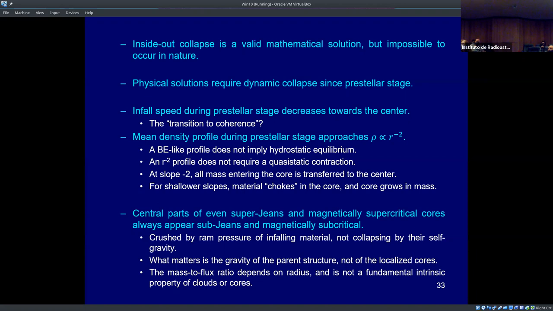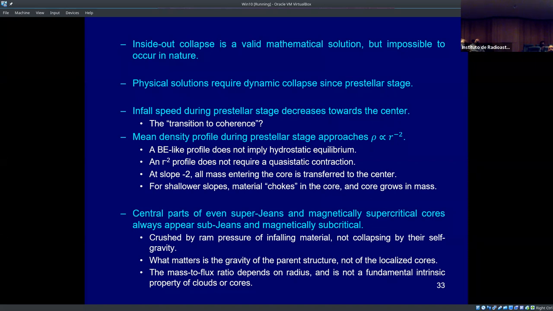Hi, Enrique. That's all very beautiful, and it's better to understand than to not understand. But are there any practical consequences for comparison to the simulation? Yes, definitely. In fact, I was just looking at the review of magnetic fields for protostars and planets 7, and again, people are still, for example, reporting mass to flux ratios as a single value, as a property of the core. But when you consider this, you realize that finding a subcritical value of the mass to flux ratio does not guarantee that your core is hydrostatic.